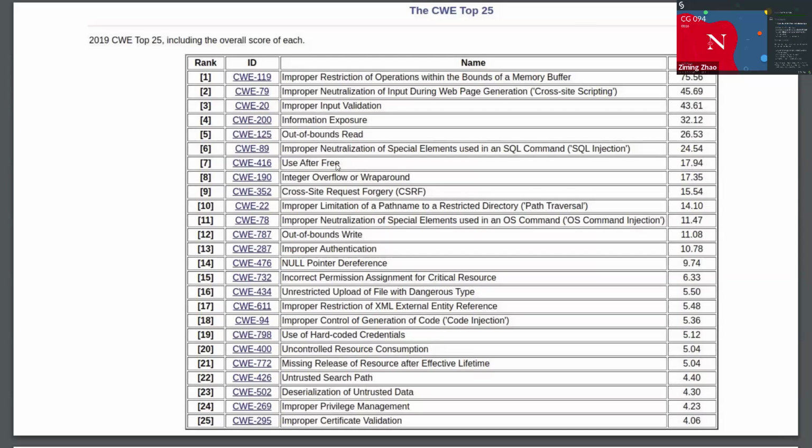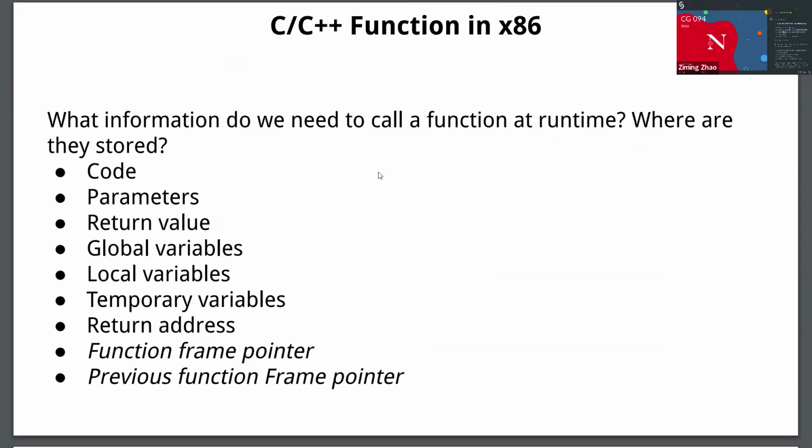We will talk about this in the last two classes of this course. Integer overflow, which often leads to out-of-bounds writes. So you can see those are still, even now, very serious bugs, and if they are exploited, attackers can take full control of the computer.